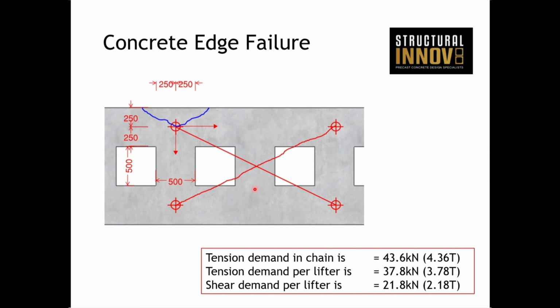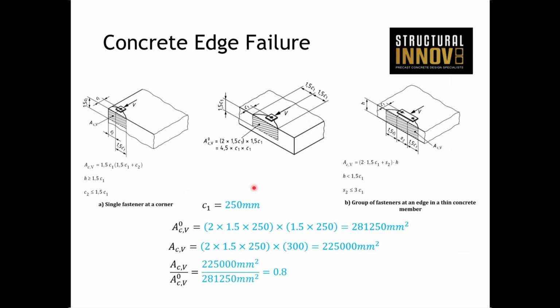Concrete edge failure is the first of the shear failures we need to check. We discussed all the shear failure modes in lecture 3. And when we draw our diagram, it's always good, always draw diagrams. So we said only 2 are effective. There's only tension in these chains here and slack in the other 2. And we have shear parallel to the edge. That's what we're going to check here, where edge distance is 250 and our thickness is 300. So we're going to take those values forward.